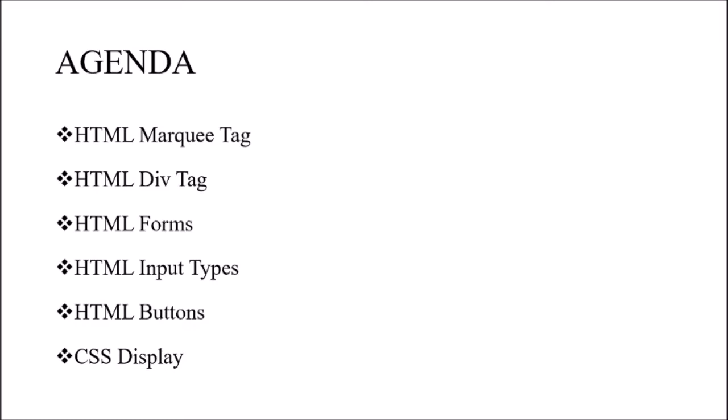Then the last topic we discussed in the last session is about how to zoom an image on mouse over. For this we included a specific style called zoom and zoom colon hover. We gave a property called transform, and the value of the transform is scale of 1.5. What happens if you specify this property is that when you mouse over your image in your site, it will give you the zoomed size of your image, from the normal position to the specified transformation scale value. This is all about the last session.